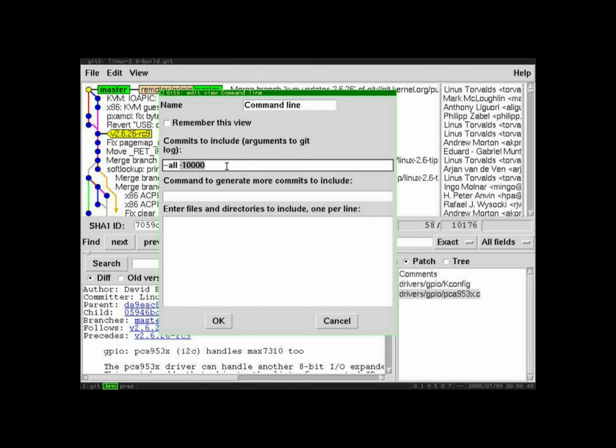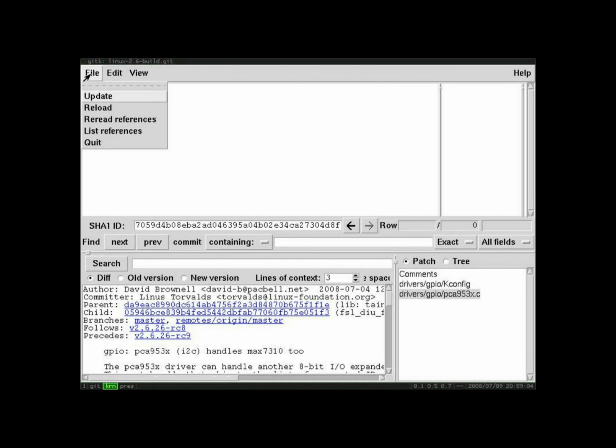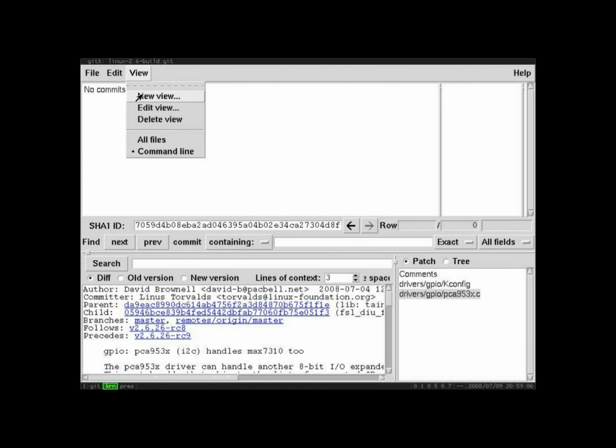Remember the dash-number form means that I only want to see the most recent 10,000 commits because I don't want to spend 5 minutes waiting for the history to load up since the beginning of time. But I can also specify committer equals Linus, and I don't know if that's going to actually work. I don't know how that works.